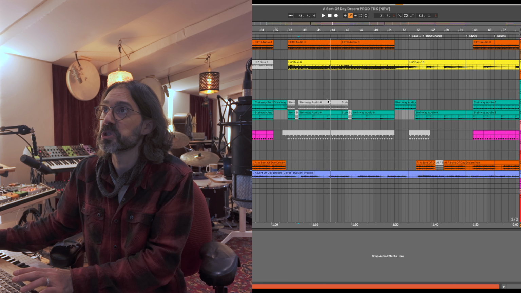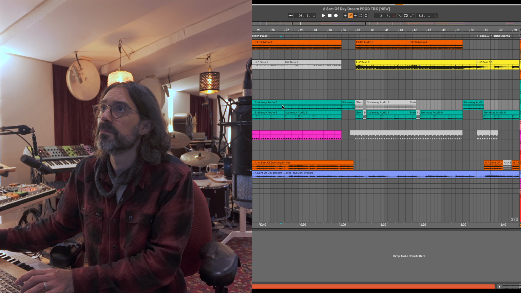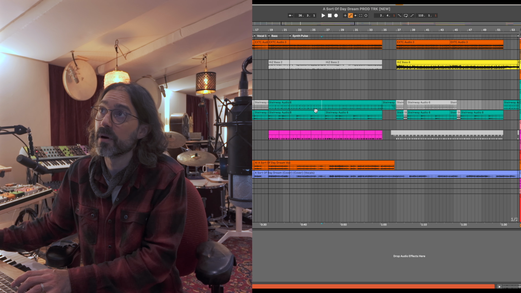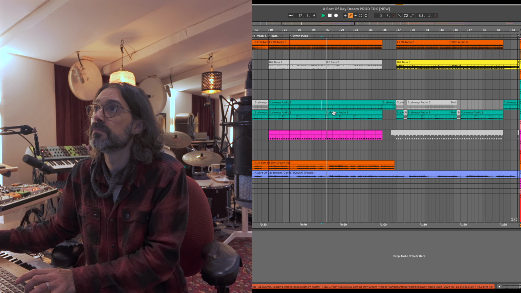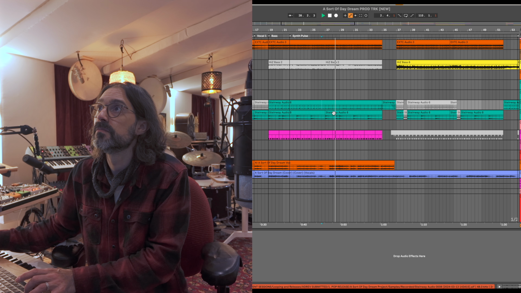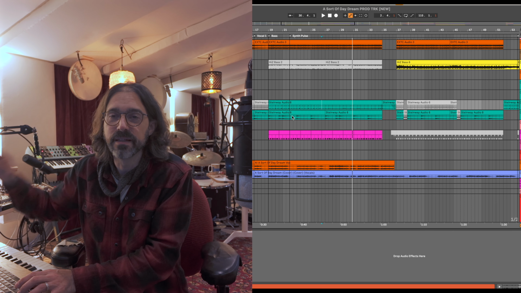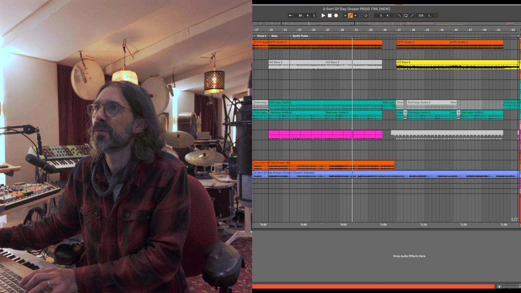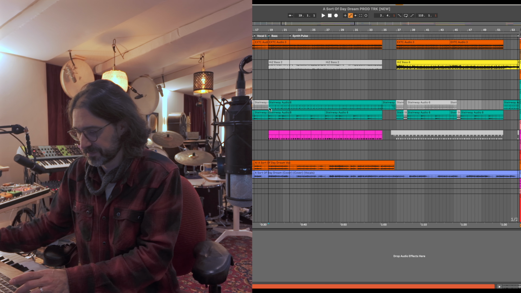Very simple, just the chords. Here's the other piano part. Just this high twinkling. I left it really back in the mix.